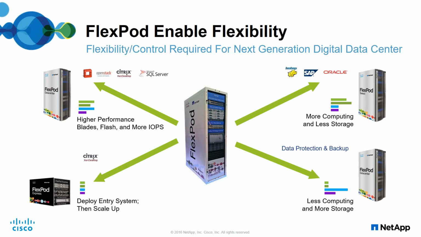So where I think this plays very nicely into VDI is the ability to adjust the compute and the storage. So you can see here on the screen, I can have a system for Hadoop, SAP, Oracle that needs more compute and less storage. Or on the left, we've got more of a high performance system for things like VDI, databases, OpenStack. Or if we just want a standalone VDI-ish system, we could use our smaller system to adjust the performance accordingly for just that VDI instance.